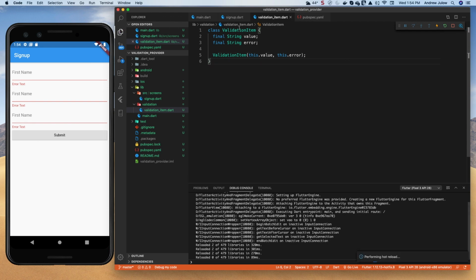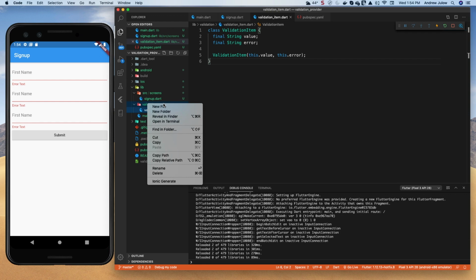And so the idea here is everything that comes out of a text field is a text. So whether we are entering a date or an email or whatever, that's going to be a string when it comes out of the text field. So this model is something we can feed that value into. If we have an error that we want to convey, we can store that in the error property, and our front end code can figure out whether it wants to display this red error text or whether it wants to allow it through, whether it wants to light this submit button based on the value of this item.